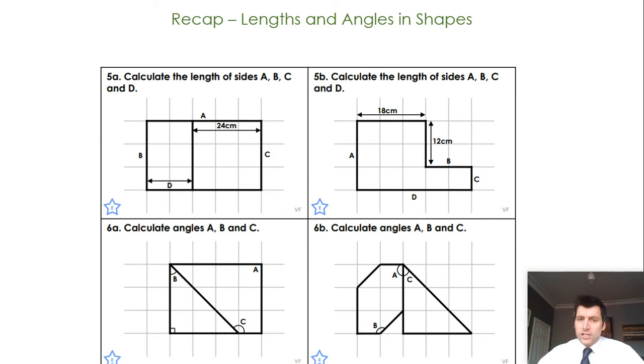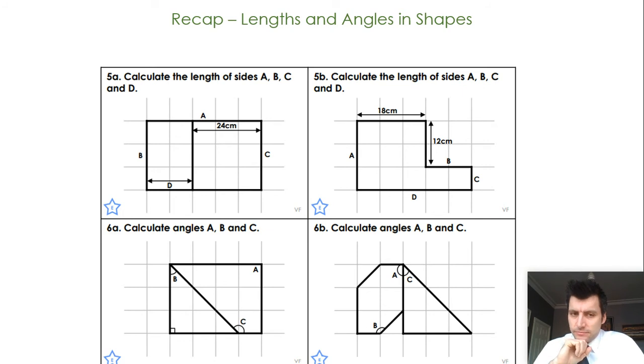Okay, guys, pause while you try and work through this sheet, please. If you're finding any of it challenging, just have a look at what you know based on the diagrams. You know for 5A that 24 centimeters is the same as 3 squares. Well, what would 1 square be then? And if I know what 1 square would be, what would 2 squares be? D is indicated. Okay, what do I know for 5B? I know that 2 squares are worth 12. So what's 1 square? If I know what 1 square is, what would 5 squares be, which is what D is indicating?